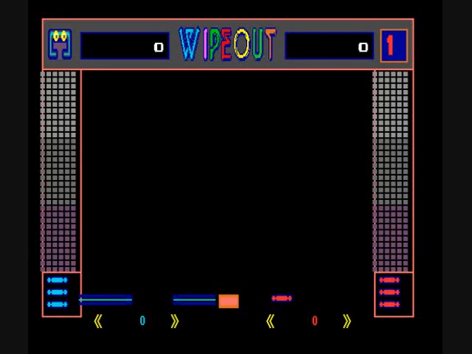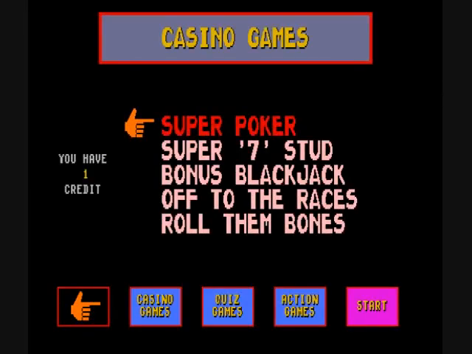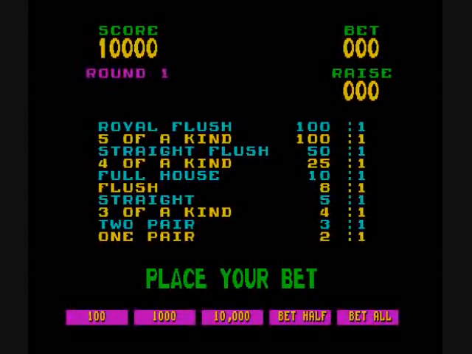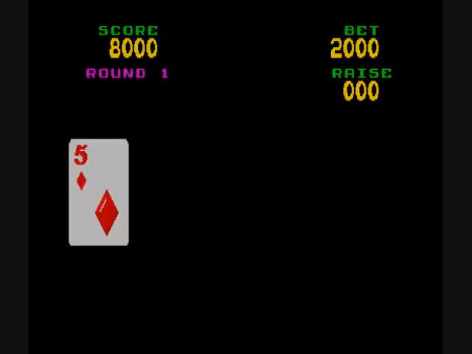There is Wipeout. It's another one of the action games. We'll go ahead and get started. You have a number of buttons to control, and oftentimes there will be 5 main ones you need to pay attention to. Here, you can select between the different genres if you like. You can start, or you can just keep selecting through them within a particular genre. And we will start with Super Poker in the casino games.